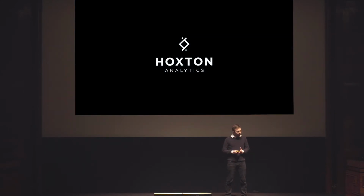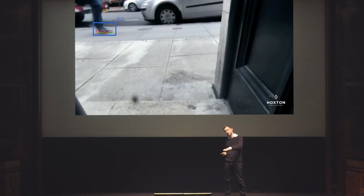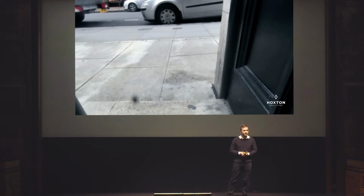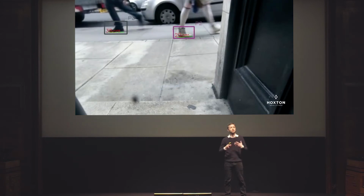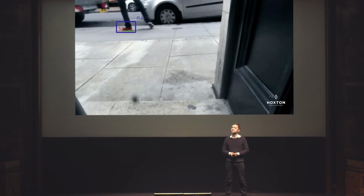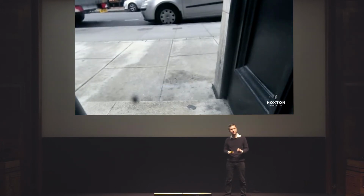So at Hoxton Analytics, we've invented an entirely new way of both providing a really accurate pedestrian count and also profiling certain aspects of people, for example, their gender, without any privacy issues. How do we do it? We install a camera low to the ground, and it can point outside, it can point across an entrance. And we detect and count people by the footsteps as they go past the camera. We can count to over 95% accuracy, industry leading. But we can also tell what gender people are to about 80% accuracy by the shoes they wear and the way they walk as they go across. There's about 5 or 6 layers of machine learning and AI happening simultaneously to give us this real-time data.